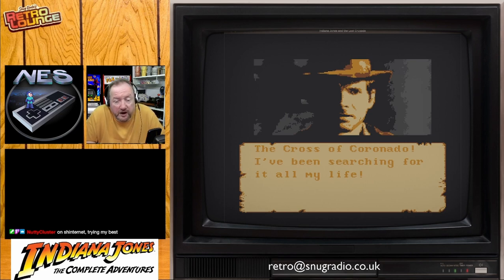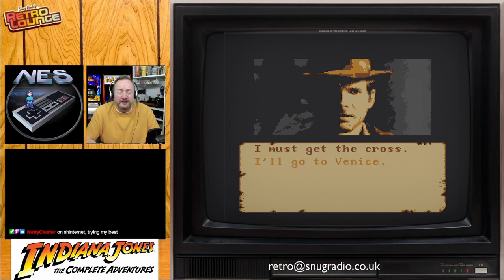Okay. Ooh, the cross of Coronado. I must get the cross. Or I'll go to Venice. Oh, choices! So early in the game. Choices. Okay. Well, Last Crusade starts with him getting the cross, doesn't it? So let's do that, shall we? Can we do that? Sounds like it.